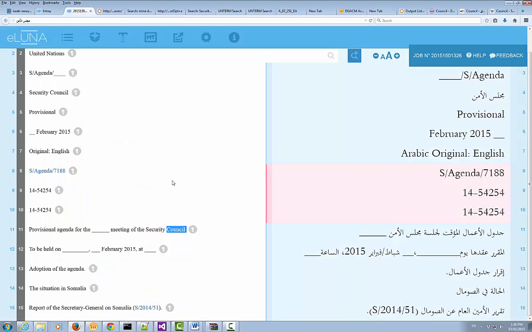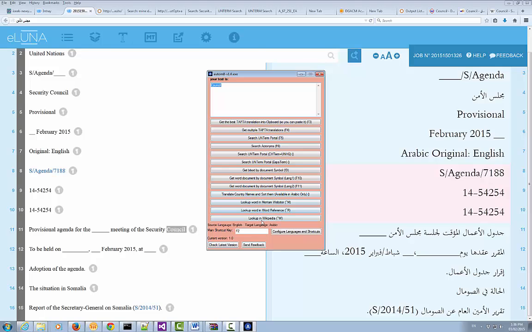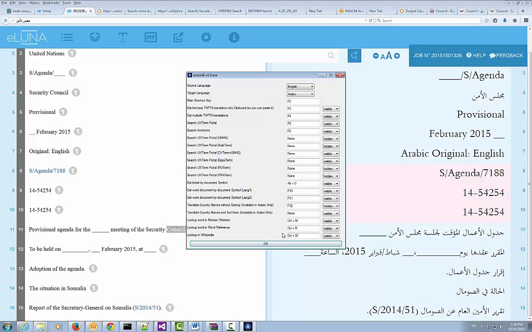Depending on what you do, you can also play around with the configuration, because here is how you configure the languages and shortcuts. Of course, most of us use the source language as English, and the target language can vary according to what translation service or terminology service we're doing.